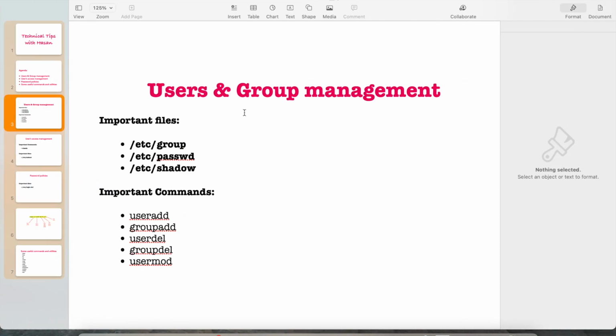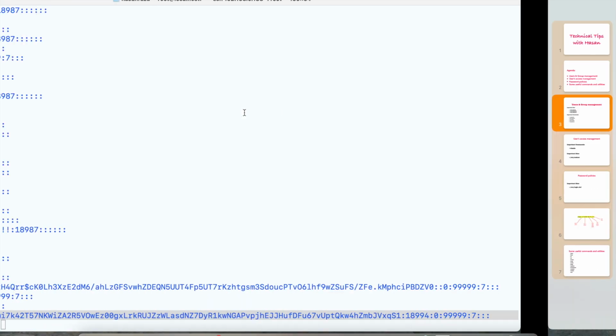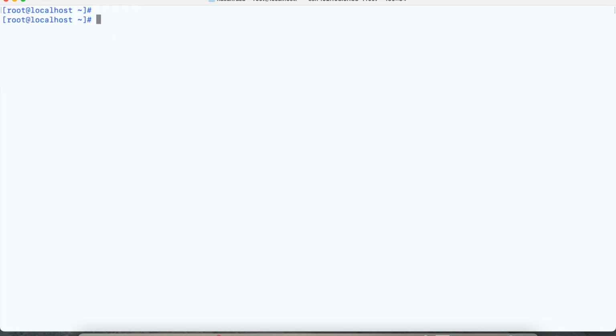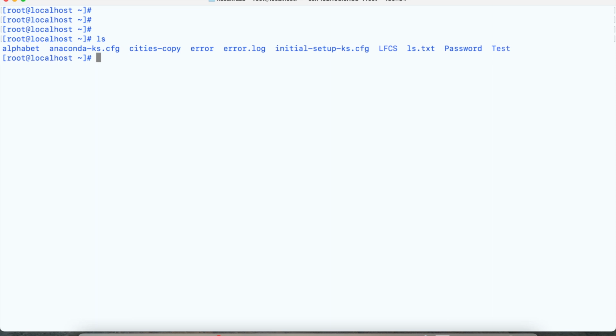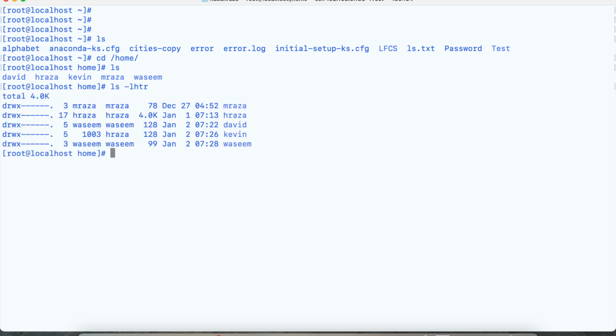It's very important. One more thing which I really want to show: if we go to home and run ls -lhtr, you see that the home directory of Wasim has Wasim as the owner user and Wasim as the group.